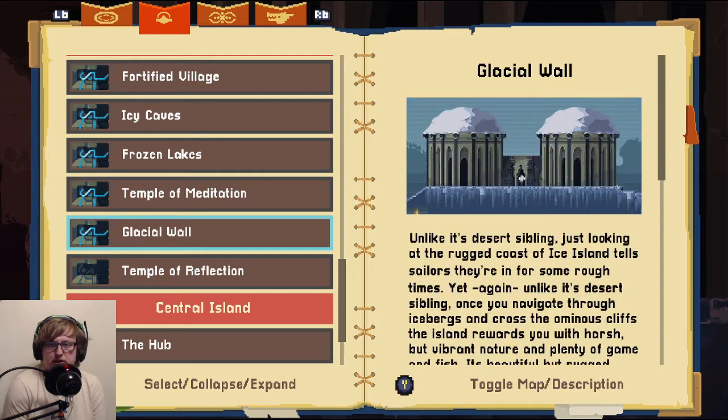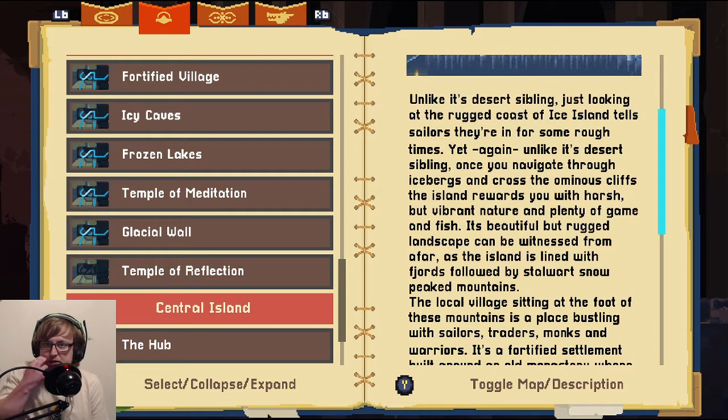We have. The Glacial Wall. Unlike its desert sibling, just looking at the rugged coast of the ice island tells sailors they're in for some rough times. Yet, again unlike its desert sibling, once you navigate through the icebergs and cross the ominous cliffs, the island rewards you with harsh but vibrant nature and plenty of game and fish. Its beautiful but rugged landscapes can be witnessed from afar, as the island is lined with fjords followed by the stalwart snow-peaked mountains.